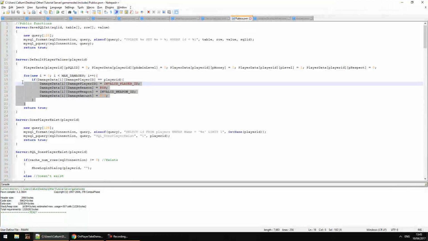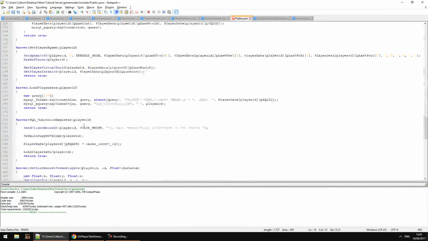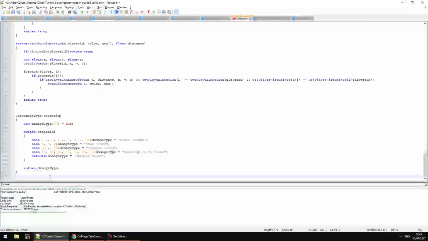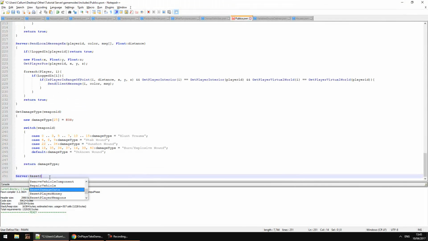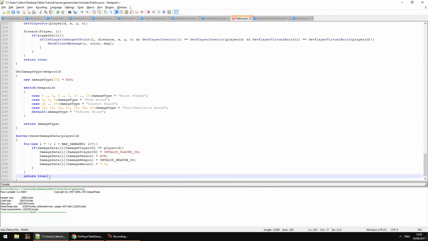Now we can remove this and reset damage data player ID. And then what we can do, we can go to the bottom and type server reset damage data player ID, return true.